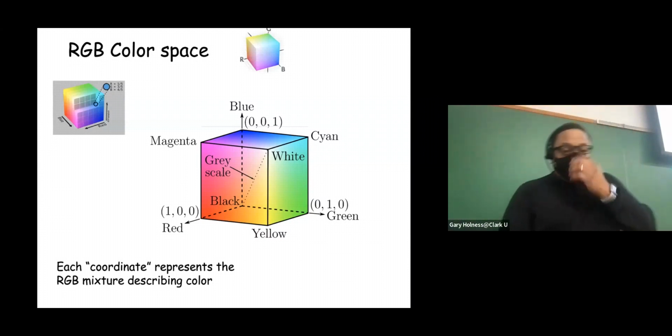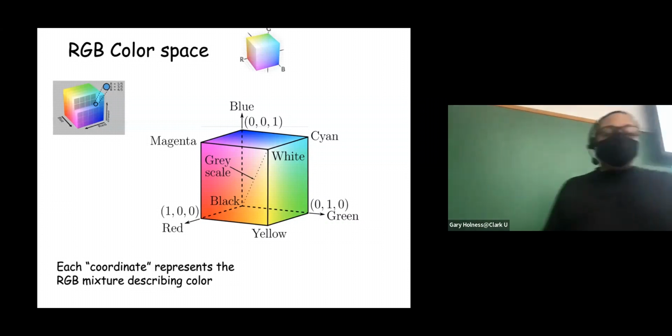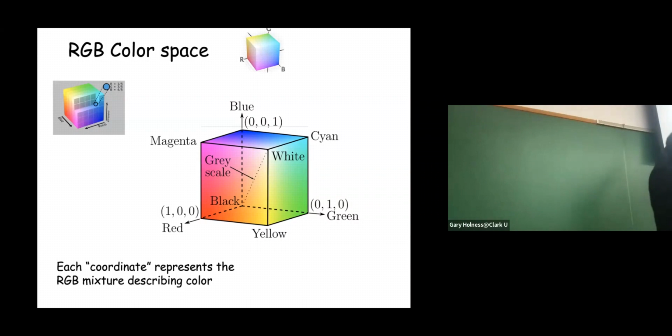Now, this is the so-called RGB color cube. And what this represents, you have three axes. One is the red axis, so there's red. One is the green axis, and one is the blue axis. Each position in this cube represents some mixture of red, green, and blue. And the color of each little cell or block or sugar cube, if you will, carved out of it is the color represented by that mixture of red, green, and blue.